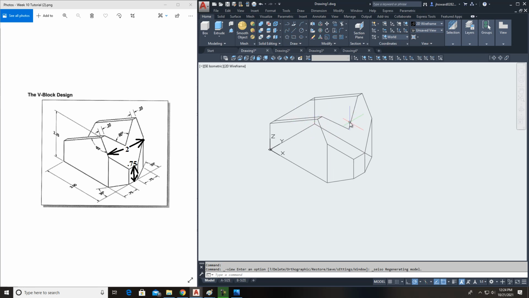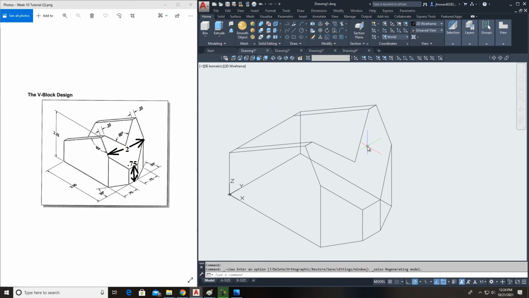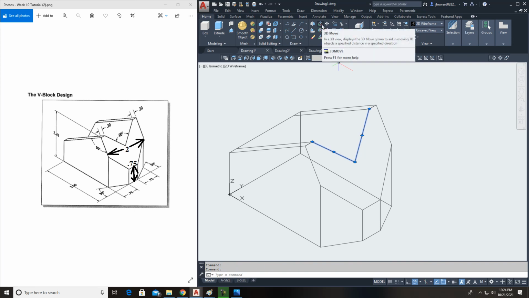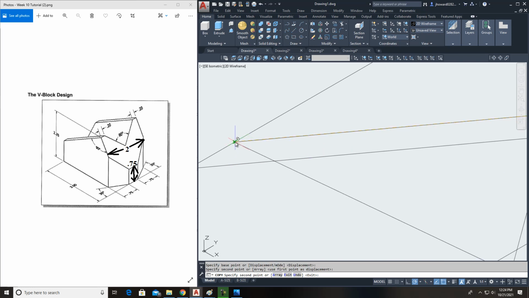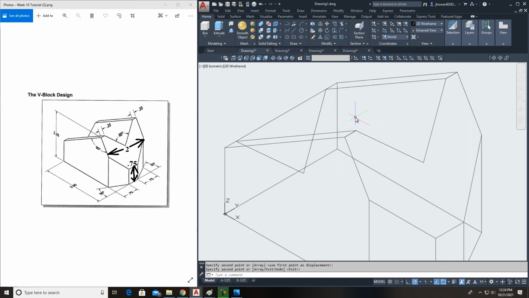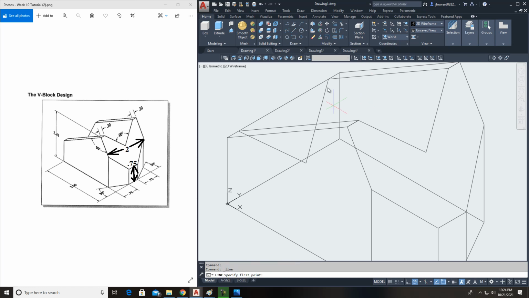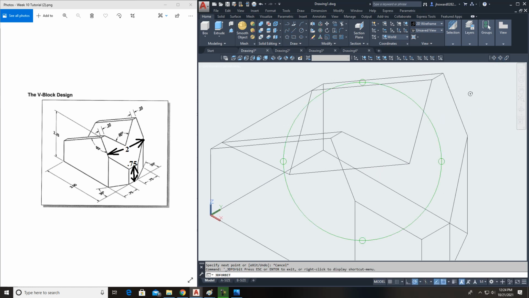and bring it back. This is one thing that I would recommend to do, because I'd grab this, and I'm going to do a copy. Okay? And 3D move, there's 3D rotate, and then here's copy. Do a copy, catch that point, and then catch that point back right there, just like that. And now you can tie those points together, just like that. So we've got that in there just like that.